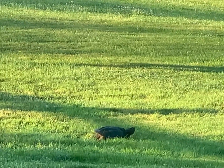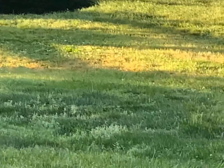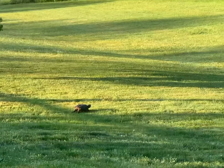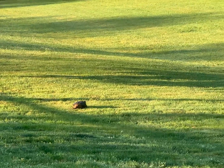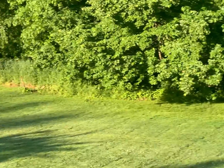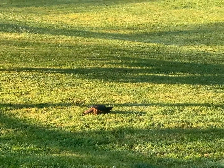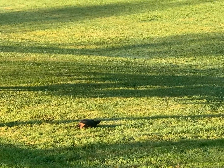Sammy and Colton and Blake and I live on a farm. We have a lot of property, so we often have a lot of really cool visitors at our house. This morning, we saw our snapping turtle, who does live down in one of our ponds. So there's our pond, and in the springtime she travels up this field and into one of our flower beds to have her babies.